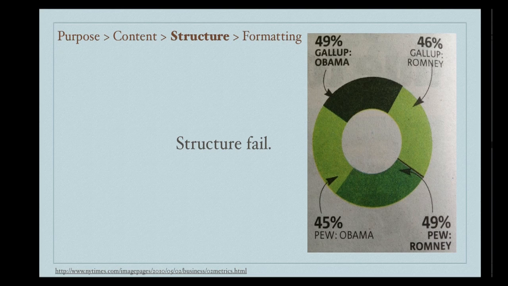I don't want to say that this is a common problem, but what often happens is people will pick a structure before they've really identified the purpose. Because they want to use this cool donut graph, or we're going to use a network graph, or whatever the tool of the day is, or whatever the tool we used last week is, we're going to implement the same structure in that way because it's what we're used to. And instead of really thinking about the purpose, instead of really thinking about the relationships in the data that need to be revealed, people just go with the defaults.